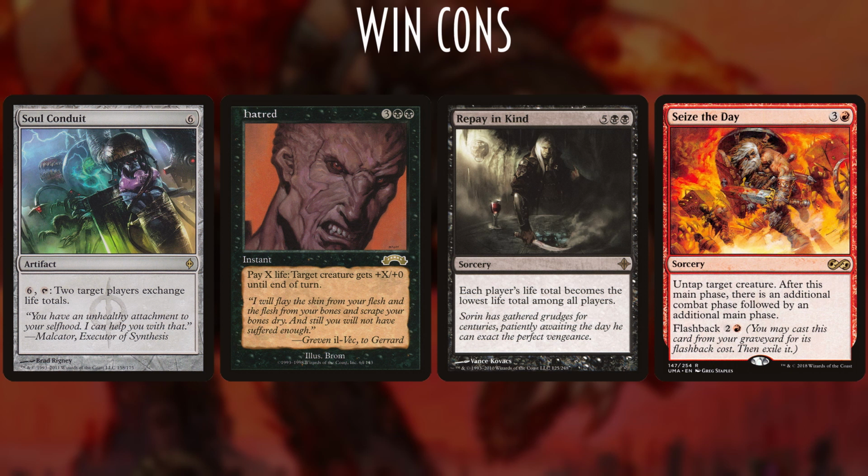Soul Conduit, albeit a little janky, lets us swap 2 target players' life totals. We go super low on life total, and our opponent's still at 40. Swap life totals, we're back at 40, and then we can just crunch them with our Greven because he already has that +X/+0 because we did already lose that life this turn.